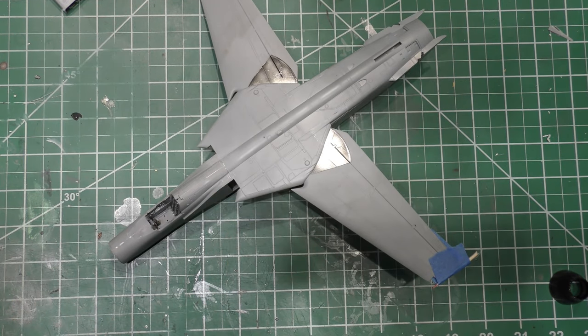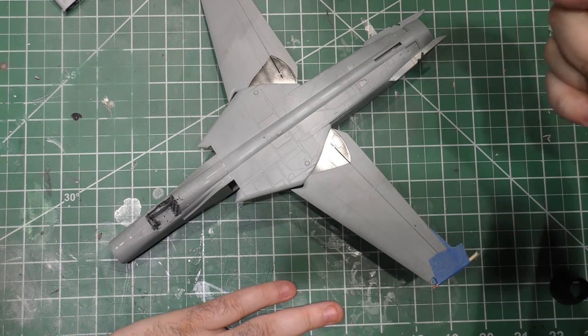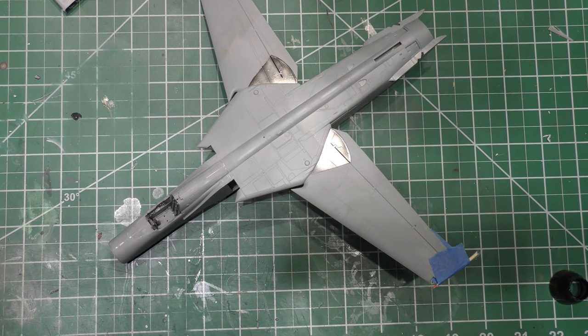So other pieces I have ordered, I realized it would look really cool and make the decals really effective if I put an actual F-14 vertical stabilizer on this thing. I'm not sure how that's going to change the overall look of the plane, but I ordered one more set of parts for an actual, I think it's either Hasegawa or Tamiya F-14A. I can't remember specifically, but they're parts for an F-14A, and they'll be here soon.